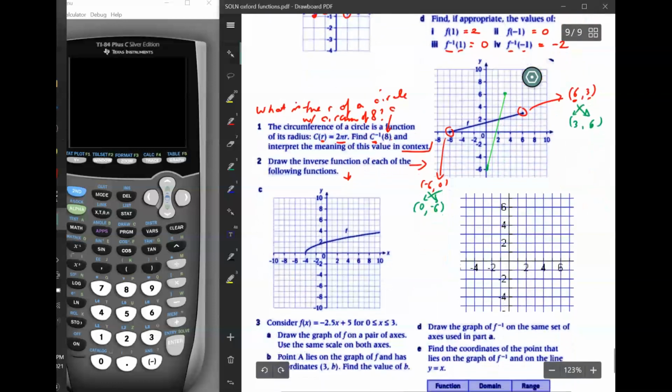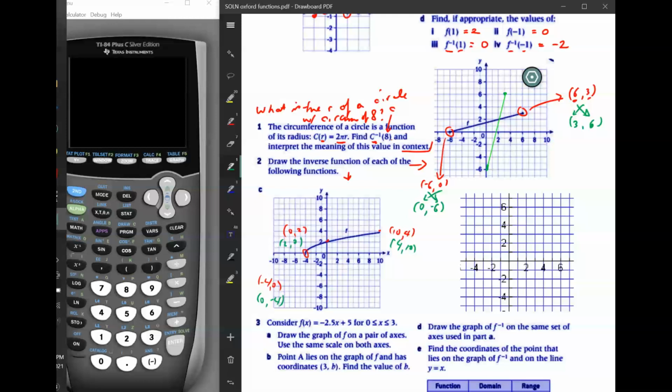Let's do this other drawing here. We're going to use the exact same technique. We're going to look at special points, especially endpoints. So there's -4, 0, and here's another endpoint. It's 10, 4. And I think this is also special because it crosses the y-axis. This one is 0, 2, right? Now what we're going to do is we're going to reverse them all. So it gives us 0, -4, 2, 0, and 4, 10. And we're going to plot these 3 points in order to see what the inverse function should be.